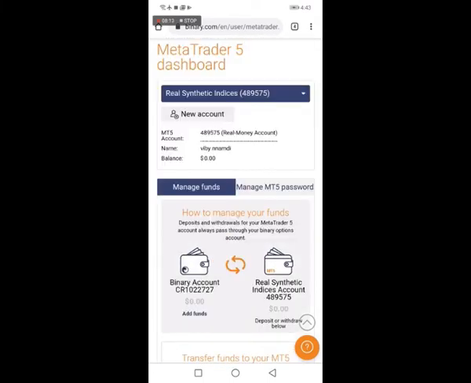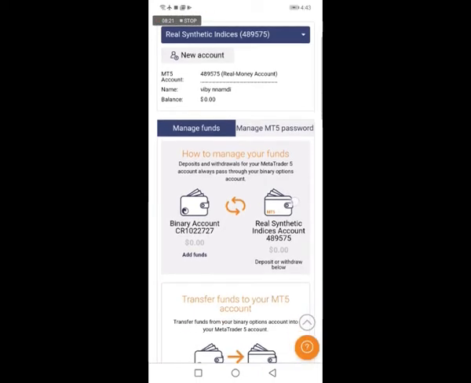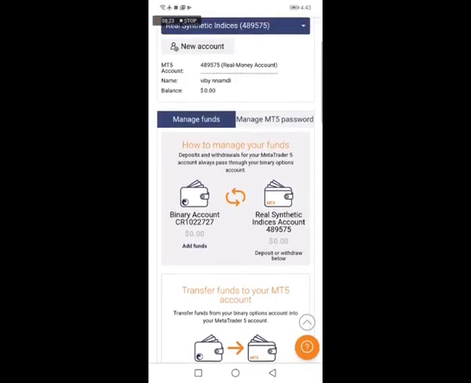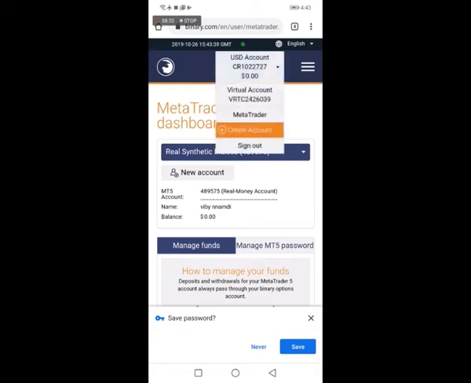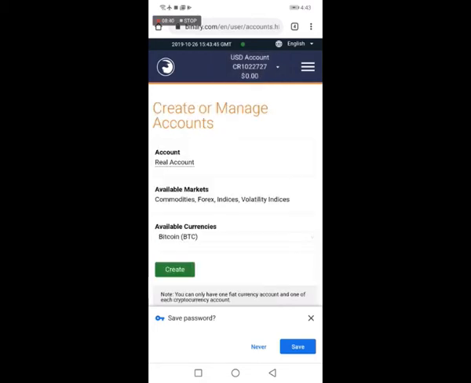So you can see real money, you can see the account number at the front, and it has created that for us. Then for those of you after this USD account, you can still go further to create a Bitcoin account. Click on it, then choose create account, then we choose real account and you choose BTC.